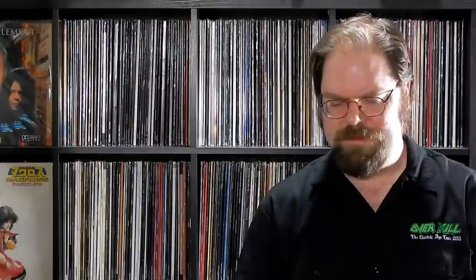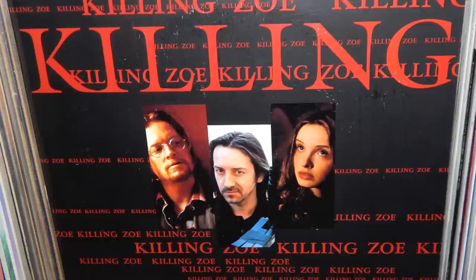Speaking of Jean Hugues Anglade — this is a film that kind of rode the coattails of Pulp Fiction. It was a big seller on LaserDisc here in the States. I don't know if there's a letterboxed version of this thing, but I had to get it. I like the artwork — it's a little beat, no OBI strip, but who cares? Eric Stoltz and Julie Delpy in Killing Zoe. Roger Avary co-wrote a bunch of stuff with Quentin Tarantino — especially the Gold Watch segment of Pulp Fiction, for which they shared an Oscar for the screenplay. This was a big commodity in the Quentin Tarantino feeding frenzy.